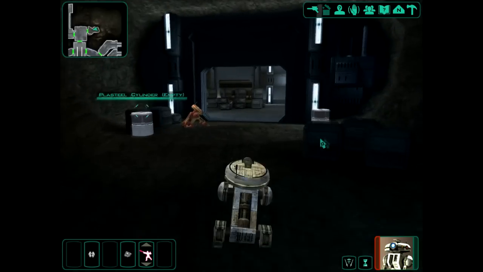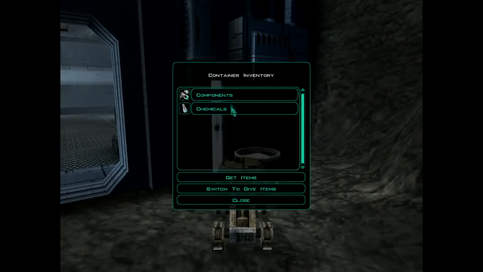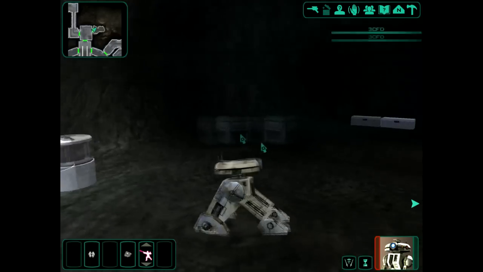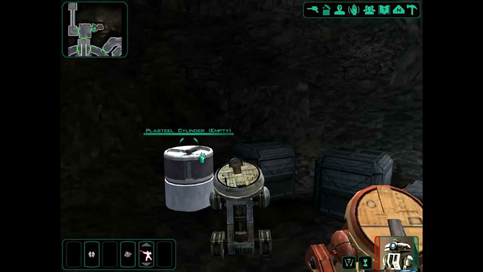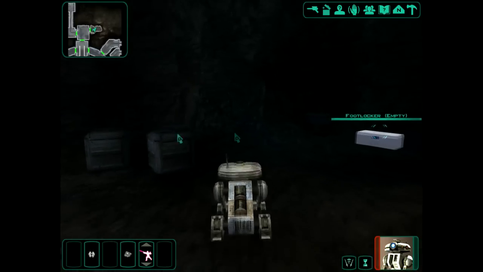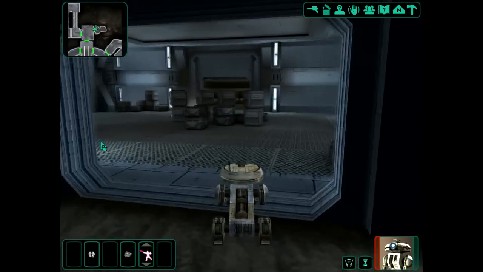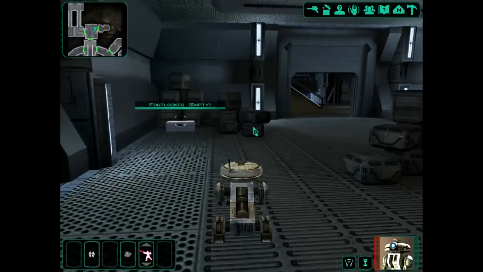Another computer spike, a pheromone package, prosteel cylinder. Some more things in it. Alright. Have I got everything? I think so. Right. So that's that done. What's this door here? Ah, there's another door to the fuel depot sub-level.